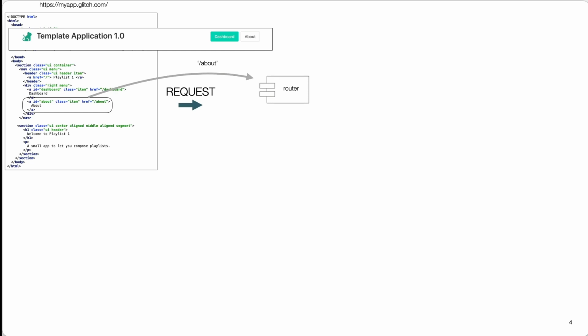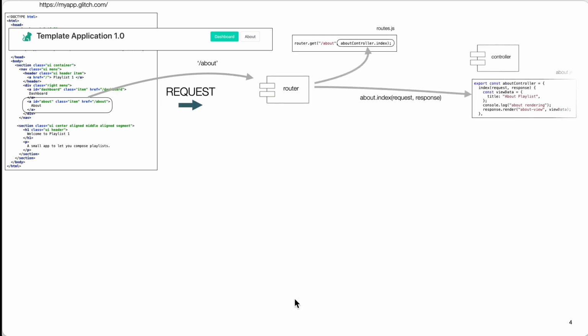Pressing that sends a request to the server. The About request, that goes to the router. The router is consulted, and we identify the About controller.index action, that is the About controller and the index method, and we invoke that, passing request and response.